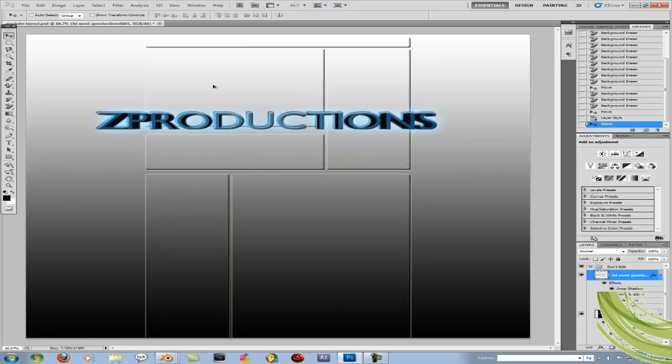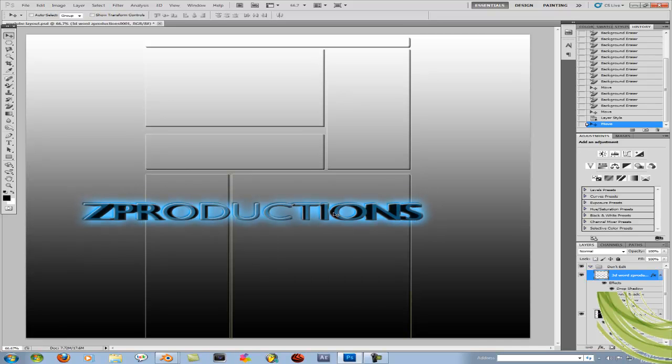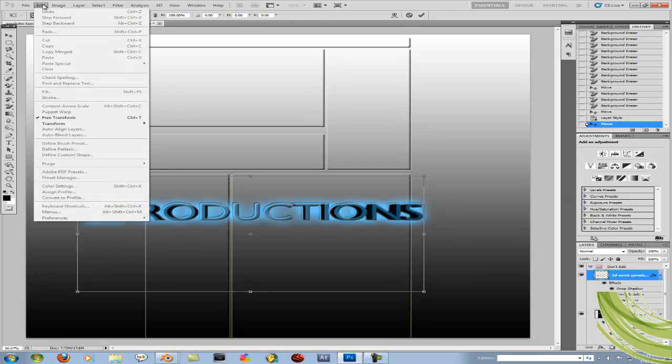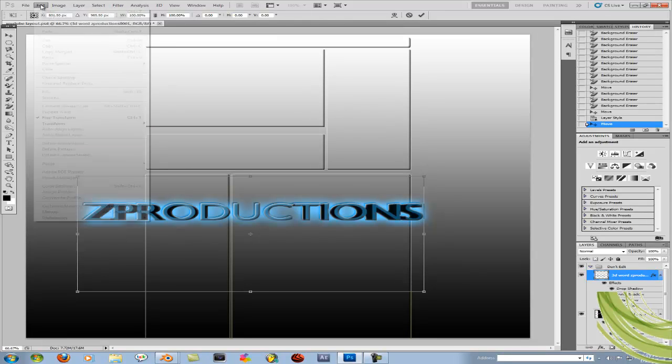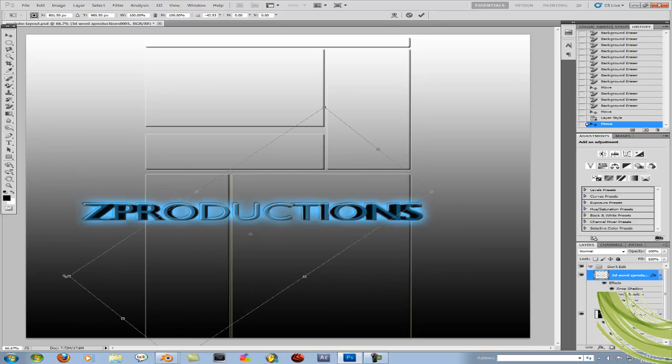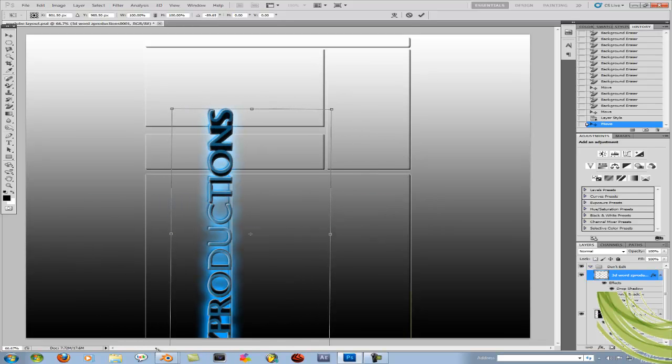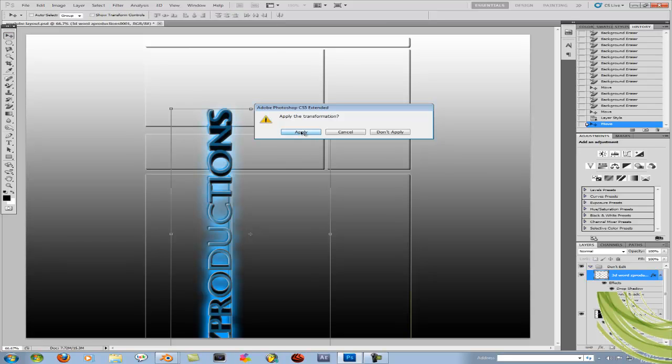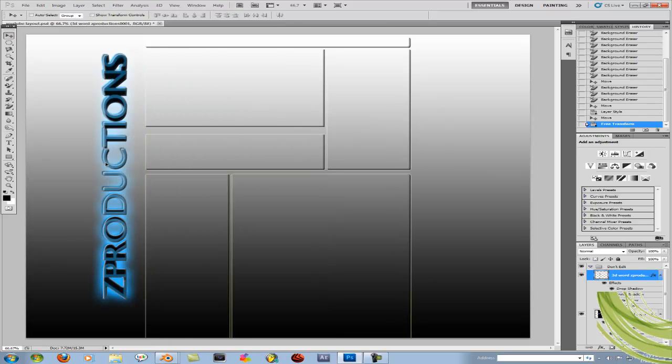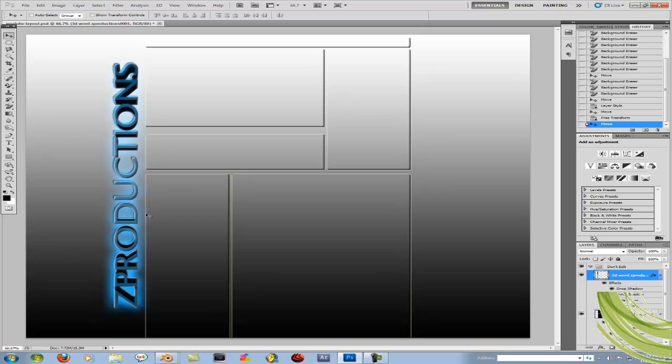back to Photoshop. Now once you got your text and it's all fixed up the way you want, push Control T or push Edit and then select Free Transform. Now if you want to rotate it, go out here, a little bit out of the box, and just drag it the way you want, click and drag, and push apply, or you can push the check arrow and you won't have to do the apply, and then just put it where you want. Look at that, that looks nice.